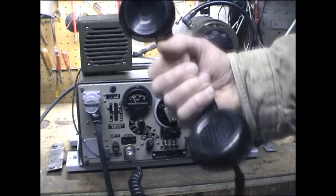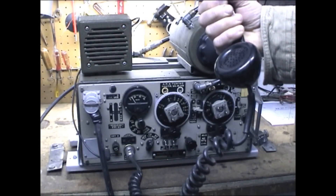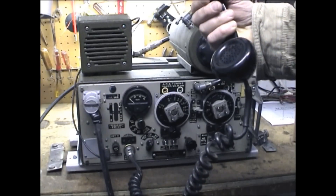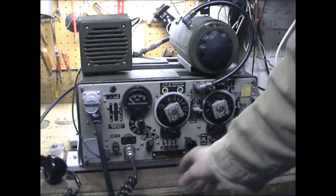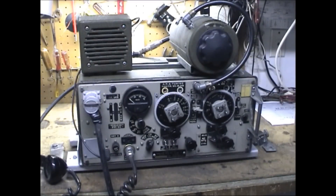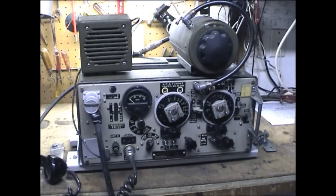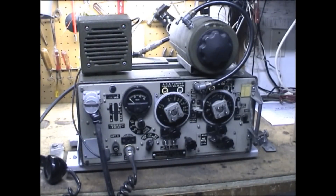When you push transmit you can hear the dynamo motor load down. With seven or eight watts I doubt they're hearing me, but there we have a functioning wireless 19 set — albeit in a butchered state. There's plenty of other information on the net if you want more detail about wireless 19s. They're neat little sets and I've actually been enjoying this one in its compact form as it sits here.